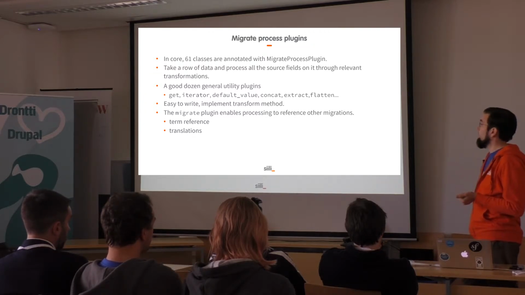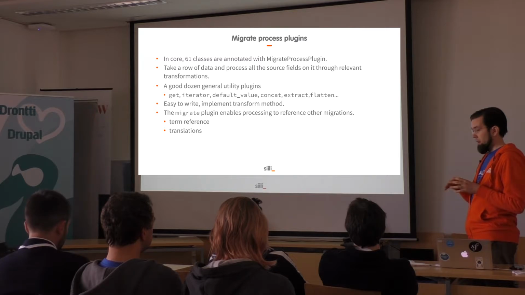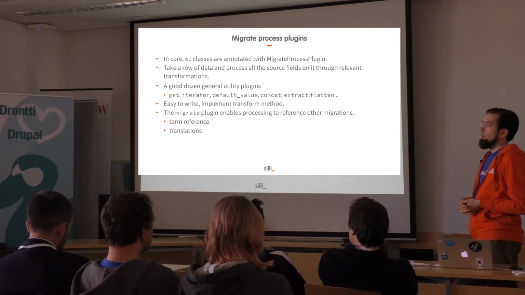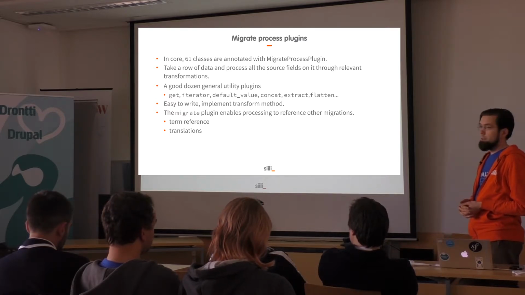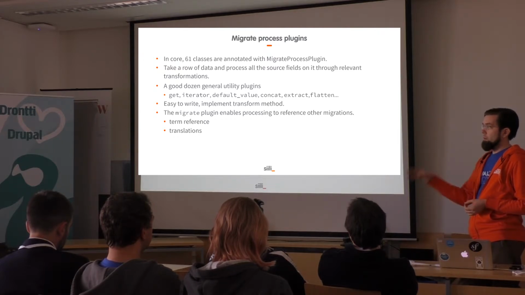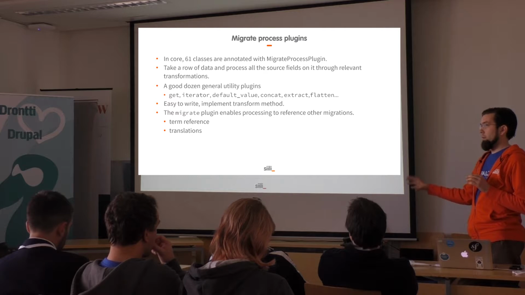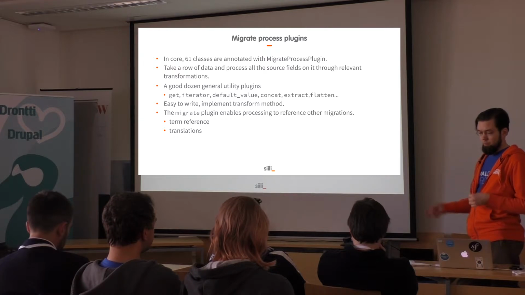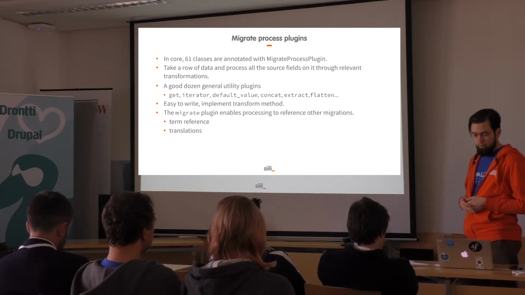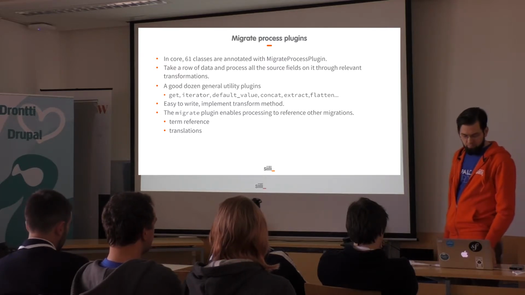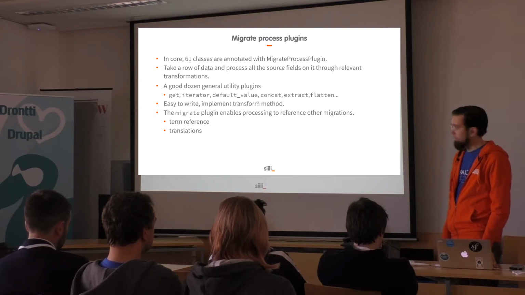And a special mention about the migration plugin, which takes another migration to process the data. So, for example, if you're migrating term references in a node, then you will get the term IDs in the new database from the migration of the terms, and then you will map those into the nodes you are putting into the destination. I probably can't explain that really well because you need to think it through, but you probably get the idea.